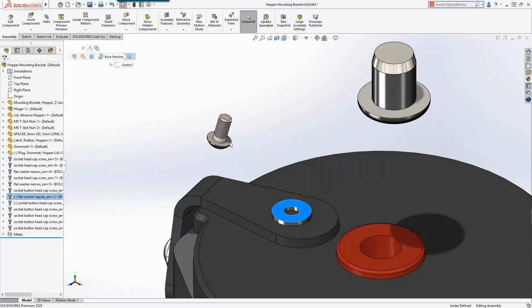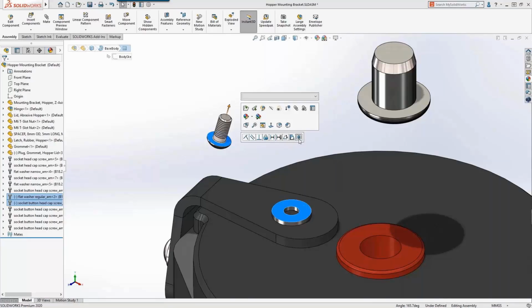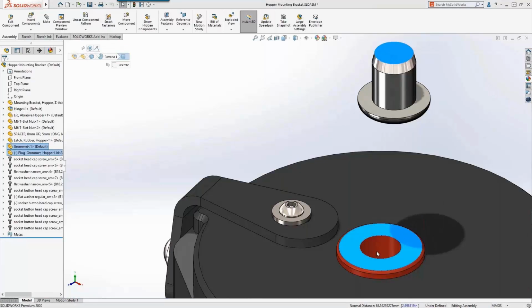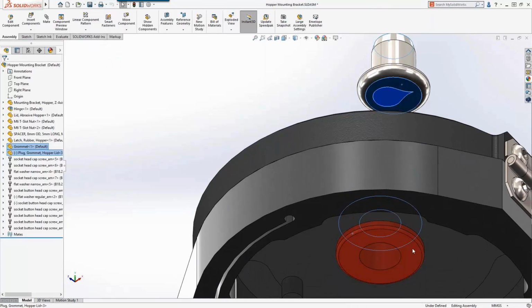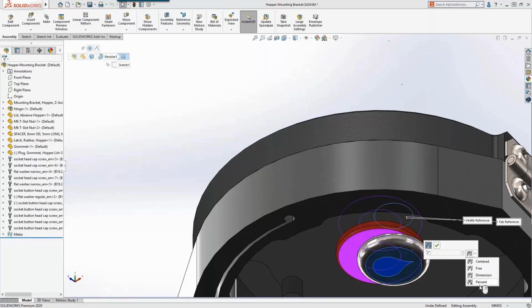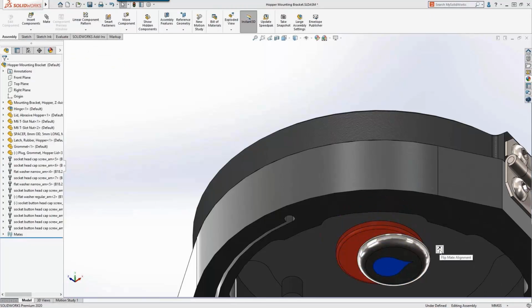The screw needs to be mated to the washer, and we have long had the ability to do this with the Profile Center mate from the Quick Mates toolbar. But there was no way to flip the mate alignment without editing the mate after creating it. But now in SOLIDWORKS 2020, a new Flip Alignment Mate button pops up, allowing you to flip the mate on creation. Just as with the slot mate, the constraint options are available for the width mate to establish its position.